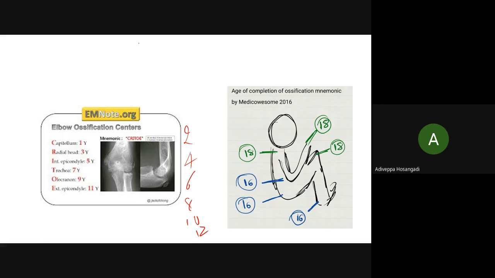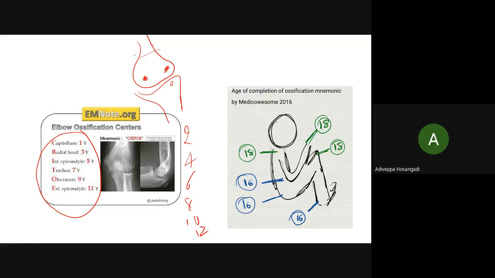There is already a bone, everything is formed, but it is cartilaginous. It is not seen on X-ray. So what this means is a small ossification center forms. This cartilage model you don't see on X-ray. What you see is only the specks of ossification. So already an elbow model will be there, bone model will be there, but it is not seen on X-ray. These are appearances of ossification centers on X-ray.